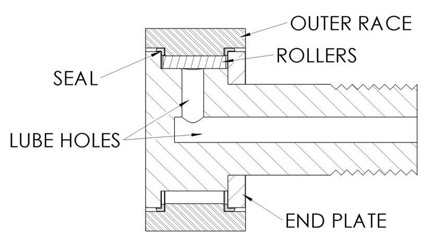On yoke style followers, the end plates are peened or pressed onto the inner race or liquid metal injected onto the inner race. The inner race is either induction hardened or through hardened. Another difference is that a lubrication hole is provided to relubricate the follower periodically.